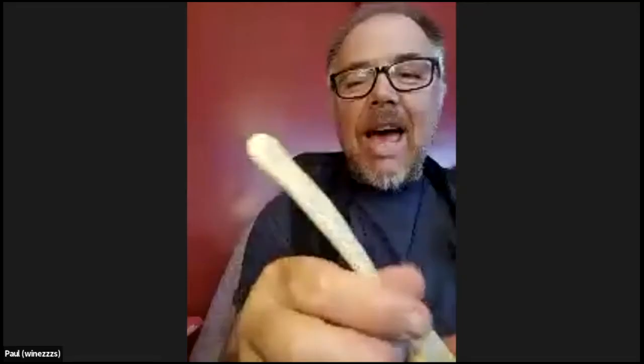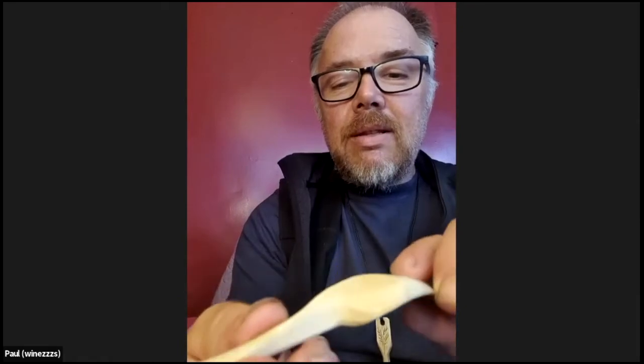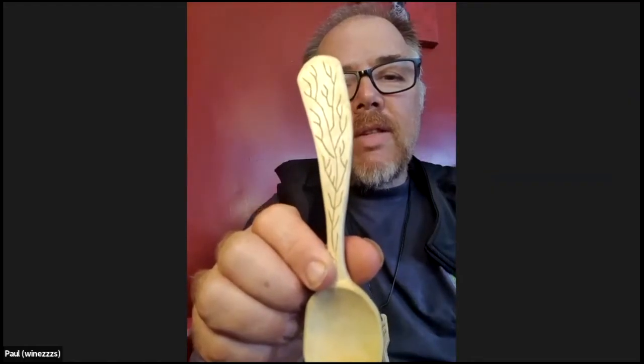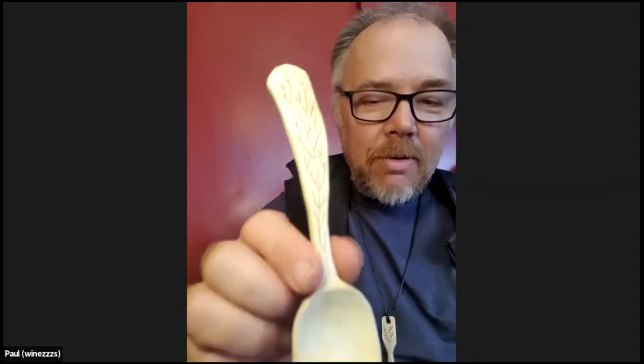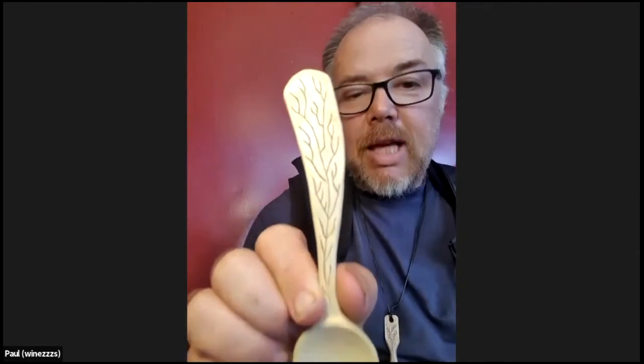So this one is out of maple. It's a bit thicker, but it's thinner than it was — for me this is getting a little bit thinner. It's the first time I've used this wood. I wasn't sure about the keel, so I was the one who asked Rachel the question about the keel. It's almost like I've got a whale's tail on the back of this one. I coal-rosed it, but I only started coal-rosing an hour before the start of this show — you can see me frantically burnishing!